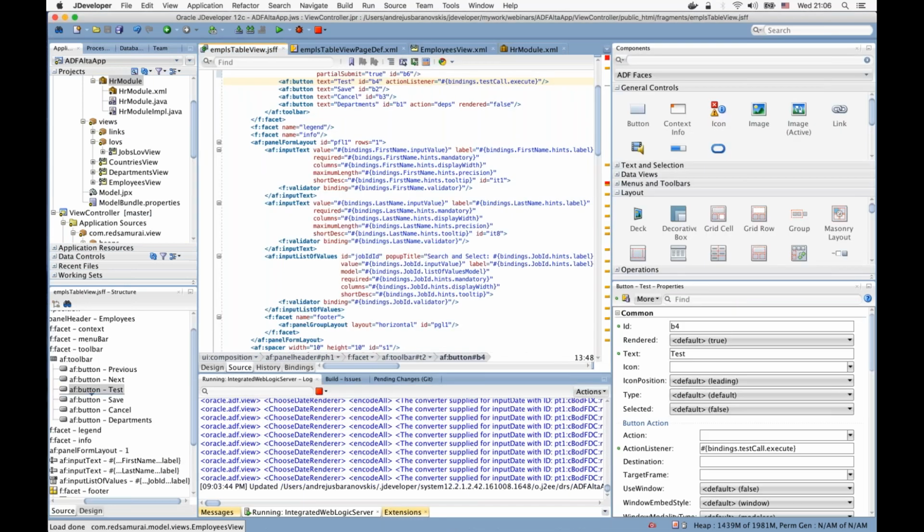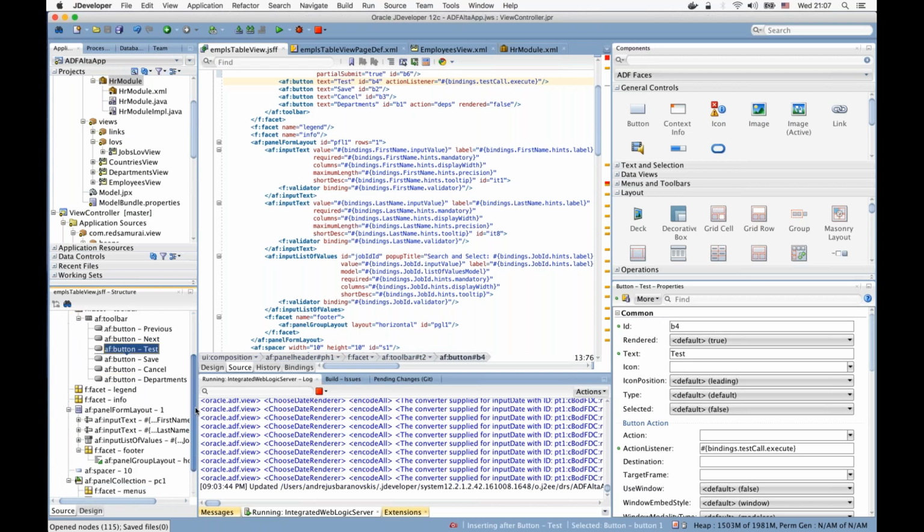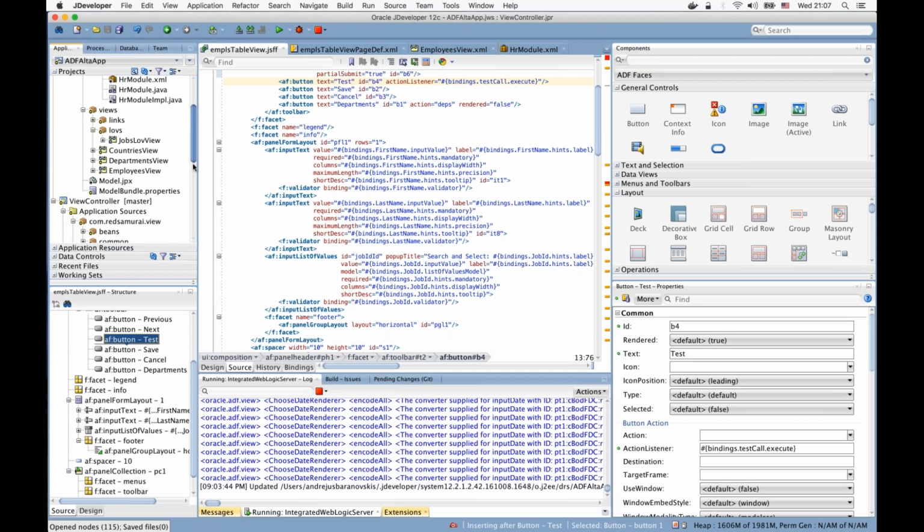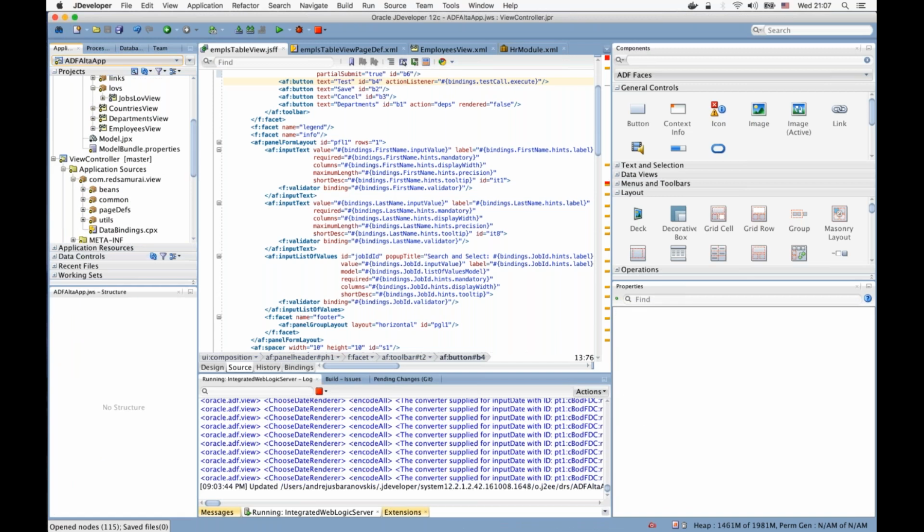Okay, so I have a button, which calls an operation here, and I have a few criteria. So let me now, on top of the form, drag and drop view criteria. Now I would not type it or use the wizard, because it's a more complex definition, so it's easier to drag and drop.